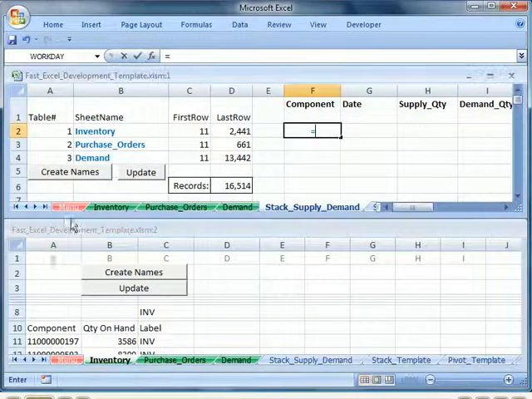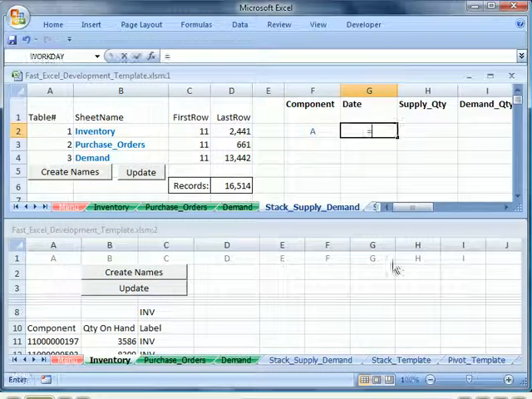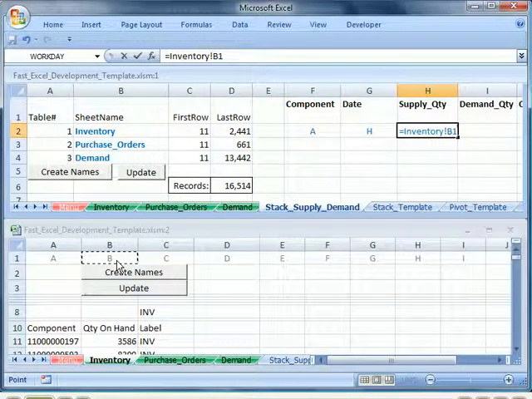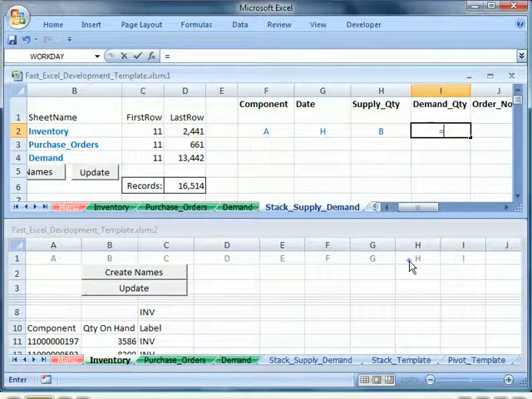And for each of the 3 tables, we point to the columns where the data resides. Where there is no data for that table, we point to an empty column.